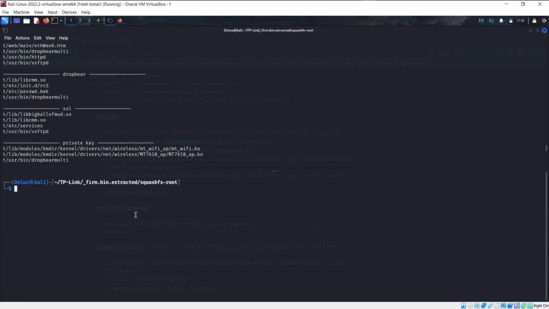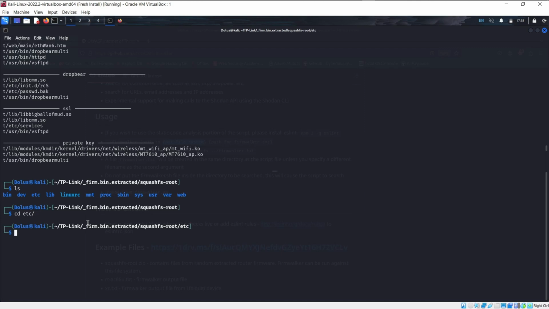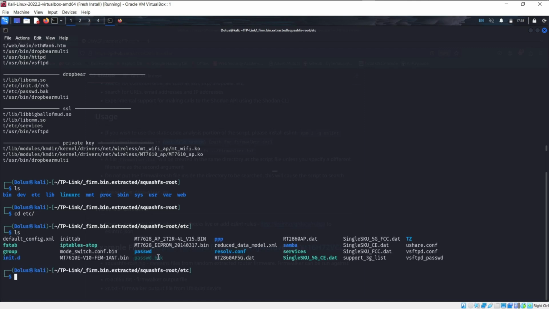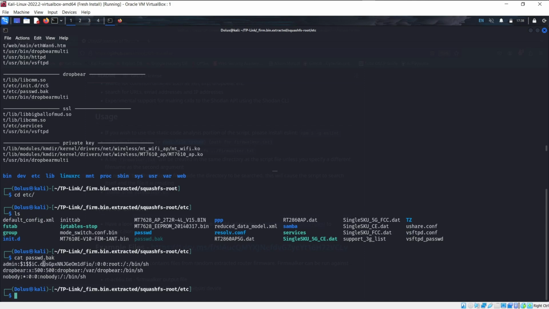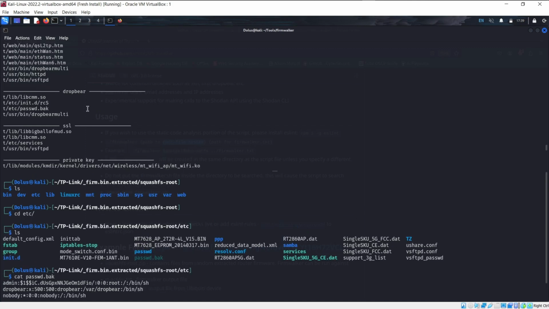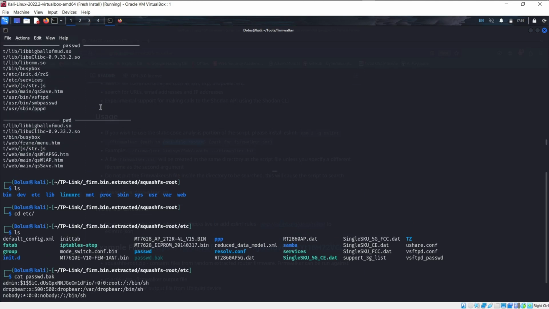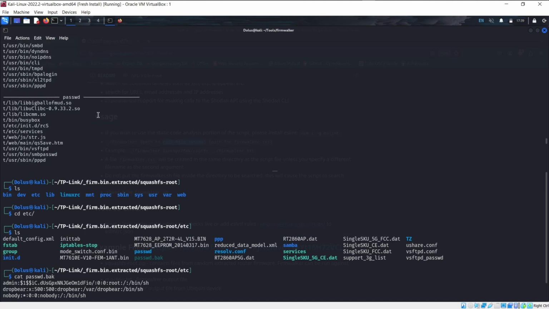So we know it's in etc, so we go to the etc directory. And here we're looking for the password.bak file. So now if we just cat this file, we can see some useful information like users and this hash that we went over in a separate video. The best way to find the password associated with this hash is to Google it. But we can look for other useful information in Firmwalker that we would have to otherwise do manually.